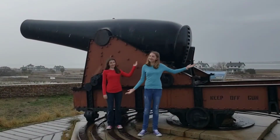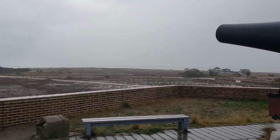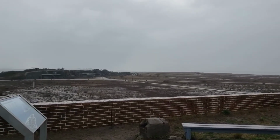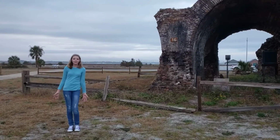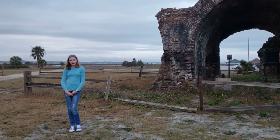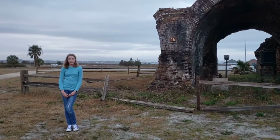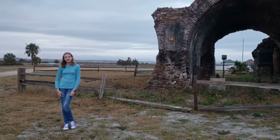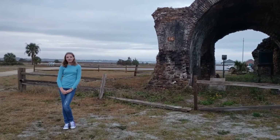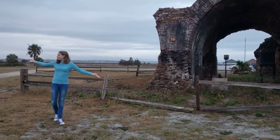Now this is a big gun. Accidents happen. This accident happened and blew up one of the gunpowder rooms on the northwest side. A bucket brigade fought the flames, but it ended up blowing up 8,000 pounds of gunpowder. It showered debris over Pensacola Bay and surprisingly only killed a man and injured another. And this is how big the explosion was.